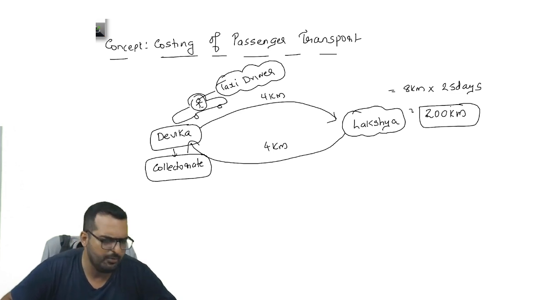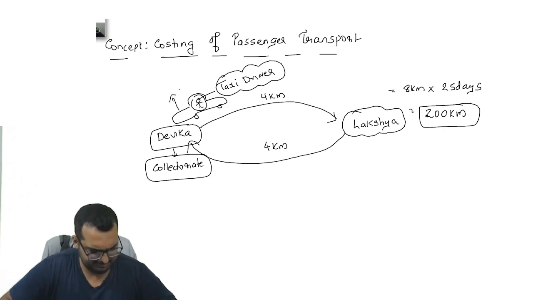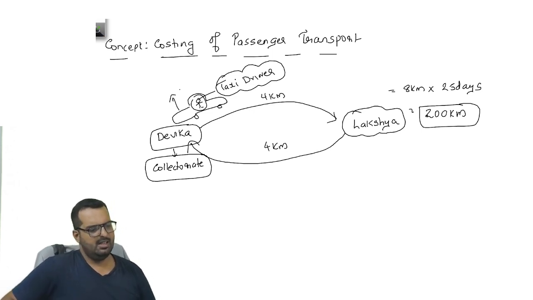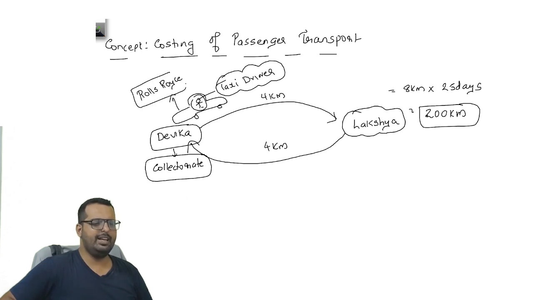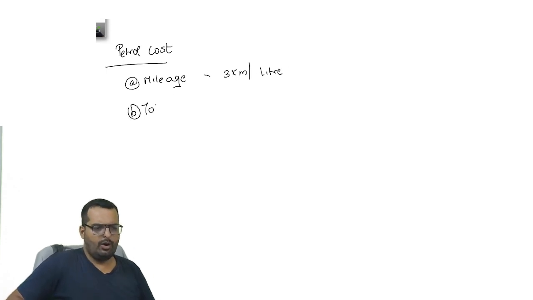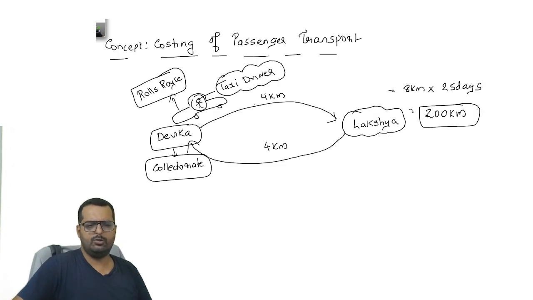Are you all clear with this part now? Okay. Now, which is this car that Nixon is using, friends? Tell me which is your favorite car or any car's name for that matter. Rolls Royce. Wonderful. So tell me what is the mileage of Rolls Royce? I'll write down the next heading, petrol cost. Okay, 3, is it? Let us put the mileage as 3 kilometers per liter. Am I right?